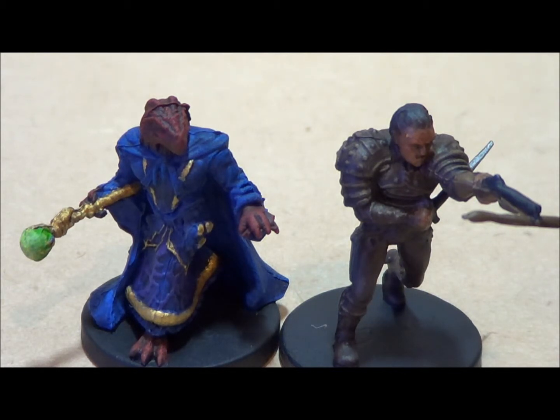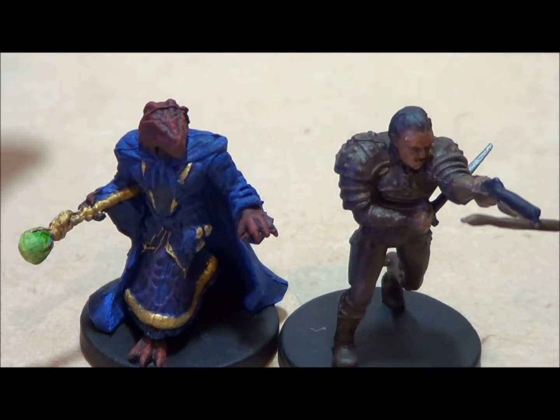I have the two heroes here. I'll read their names in a second, but on the bottom, basically I've got, I'll call him a Draconian until I look at the bottom, but I think it's like a dragon person wizard, and a rogue.